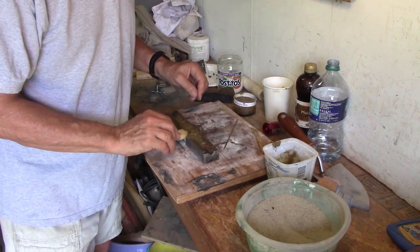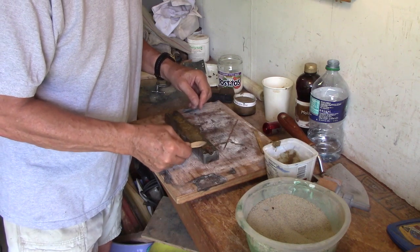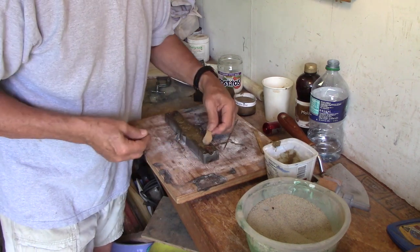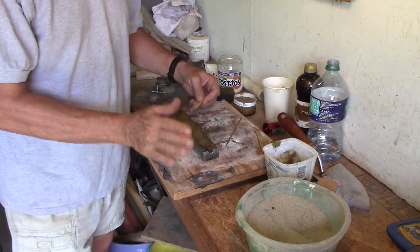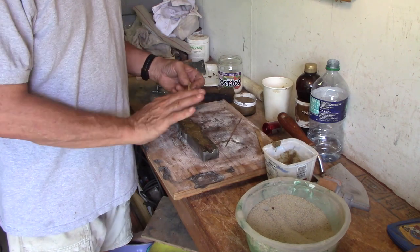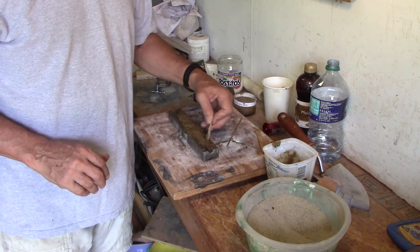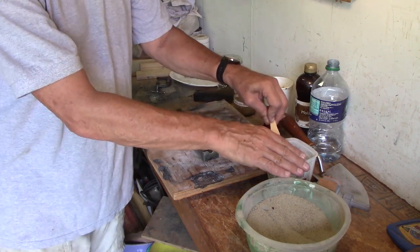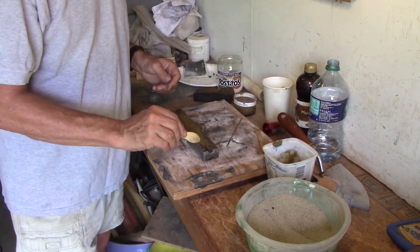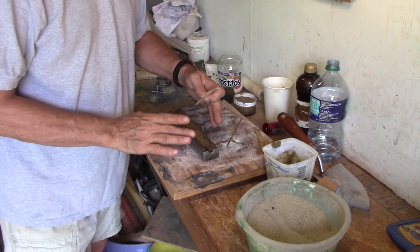You could also do this in halves — you could mold this in two halves and then glue it together with just some Elmer's white glue. If you need a real smooth pattern, you can paint it with white glue to make the outside surface smoother. This is going to be machined anyway. Your core hole is usually going to be smaller than your required hole so you can go in there and machine your part to the required dimensions.